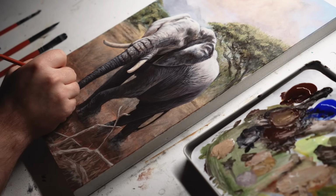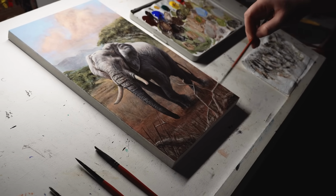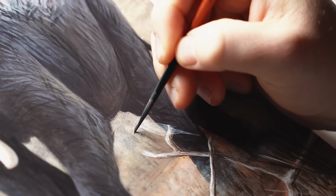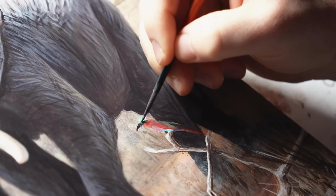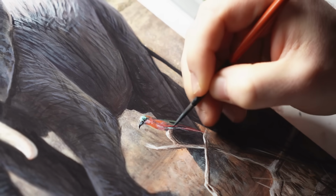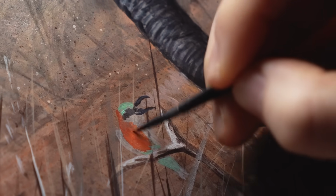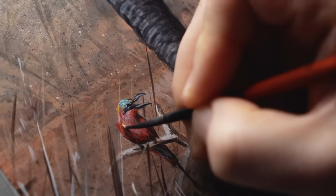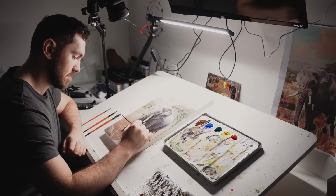Embracing a limited palette isn't about restriction, it's about discovery. By simplifying your colours, you sharpen your skills and uncover new creative possibilities. So why not take the challenge, limit yourself, trust the process, and watch your art develop in ways that you could have never imagined.